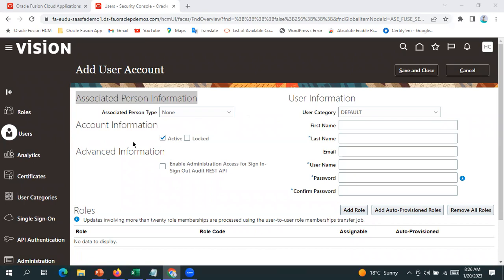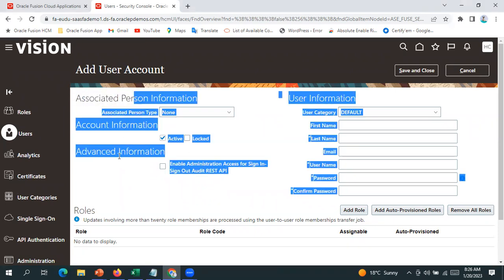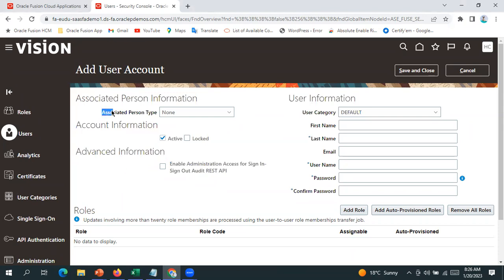Okay. So when we are creating the user account, we have something called associated person information, and something called associated person type. What is this, team? We have two options available. One is none and the other one is worker.